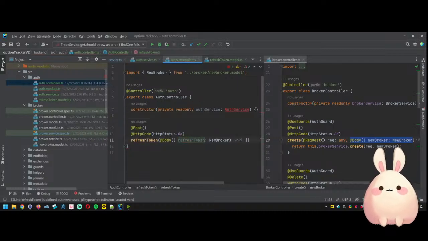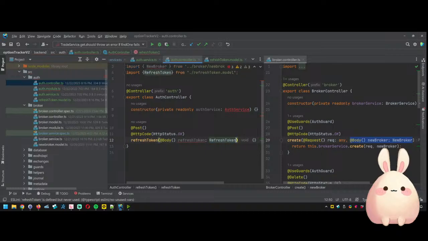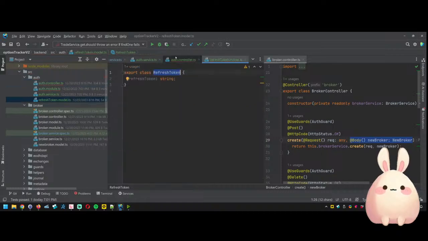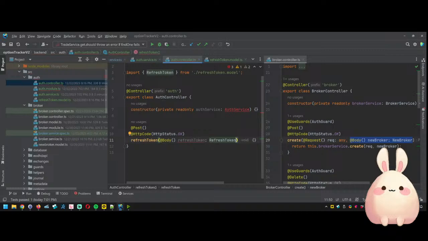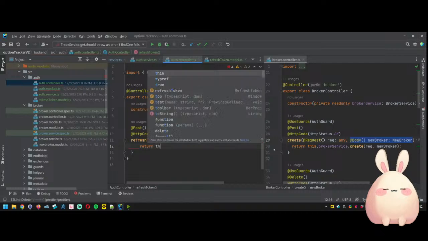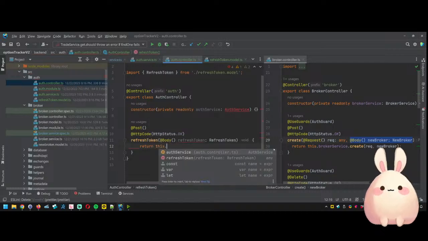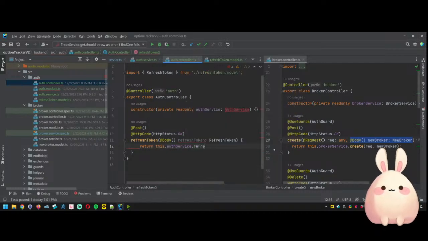Refresh token, type refresh token. And right now you're done sending back anything, and you're going to return this .auth service .refresh token.